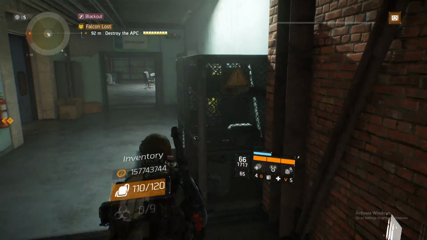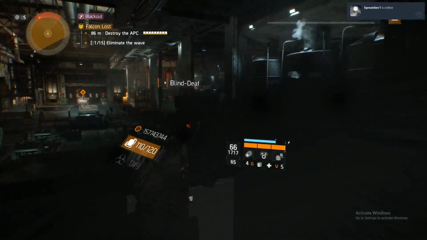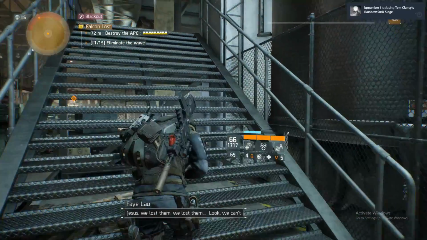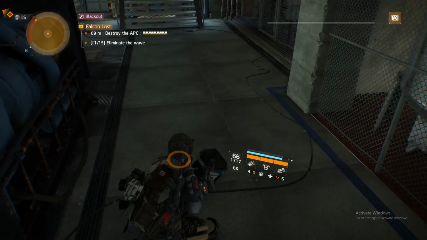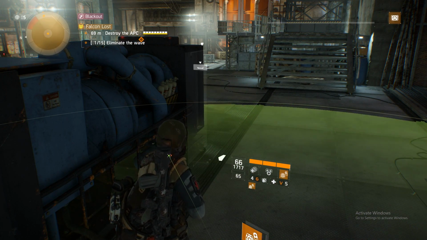For the beginning of the game, this is the best possible spot where you wanna be. From this spot you are able to see all the enemies that are coming, and as I said in the beginning, the enemies are not a true problem comparing to placing the device on the APC.